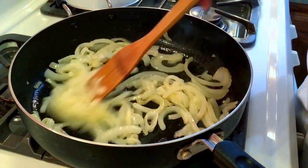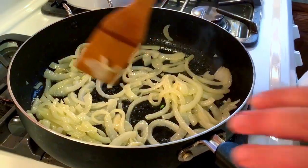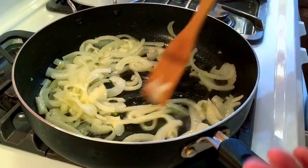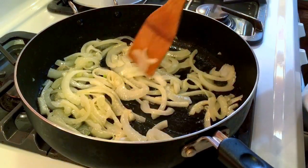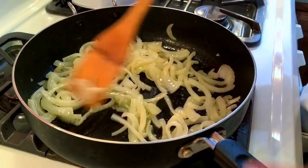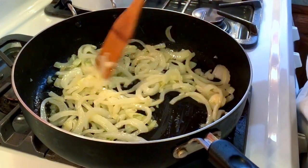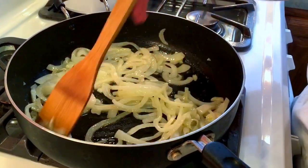Alright, they are almost done here. You can see they're mostly translucent, but they're not brown yet, so they're not caramelized. However, you could pull these out right now and they'd still be just a tiny bit crispy if you wanted them that way. But I actually want them caramelized and nice and brown. So they've got another 3 to 5 minutes.